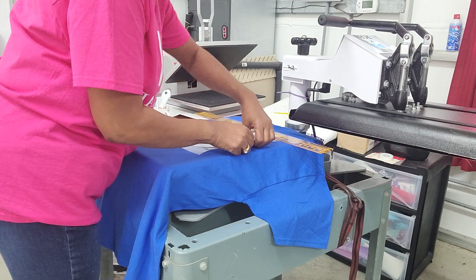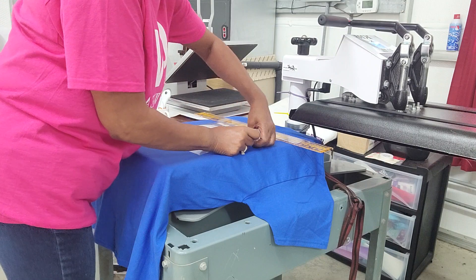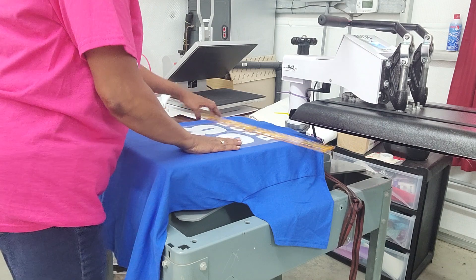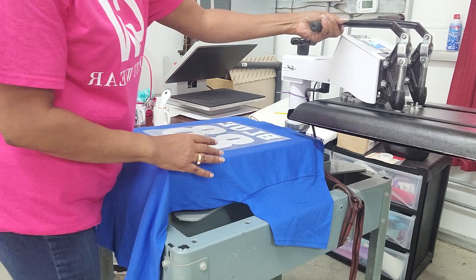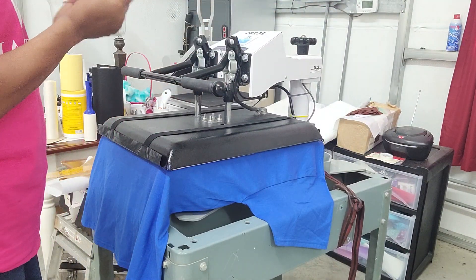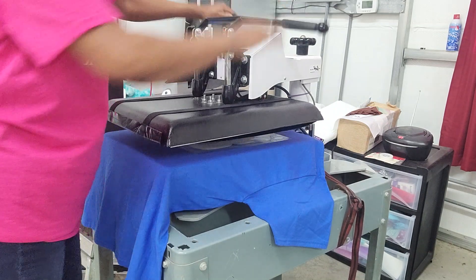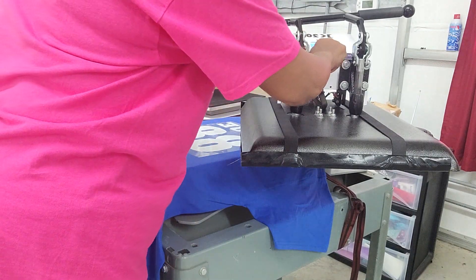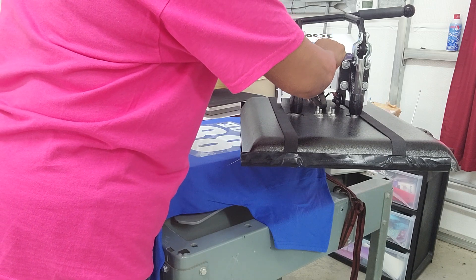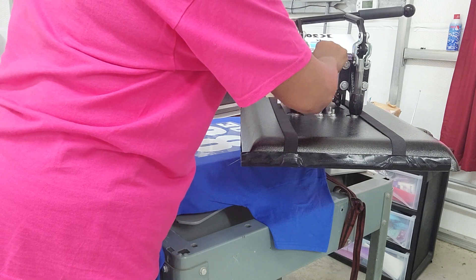Make sure there's nothing underneath there — I have some little white stuff underneath here and I don't want that on there because I don't want it to get on the shirt. Then I'd have to show y'all how to take off the vinyl and put it back on again. We're going to tap that down just a little bit and then wait until I press it — going up to 374 — and I'm going to turn it up to 374 so we can do the heat transfers at 15 seconds.